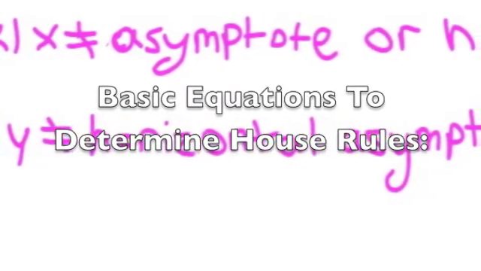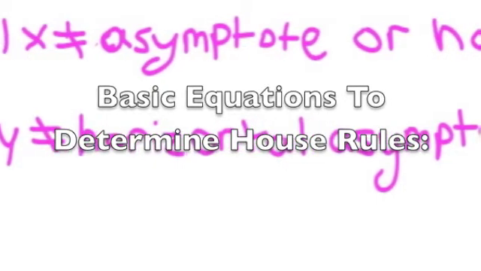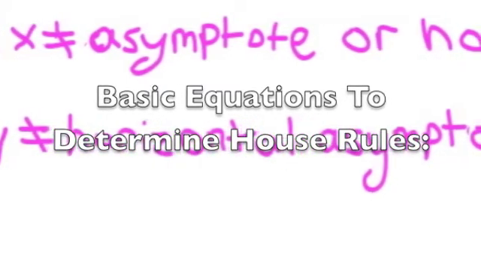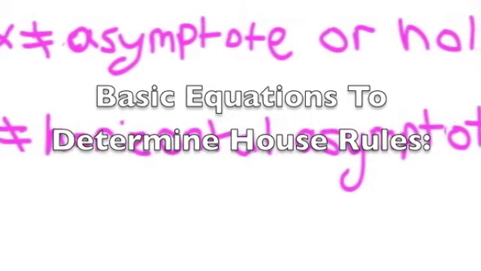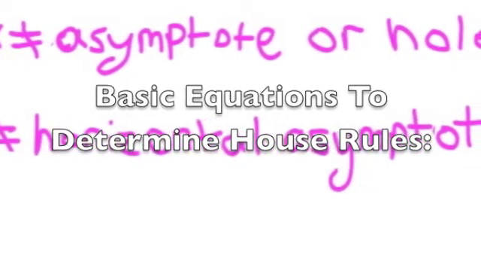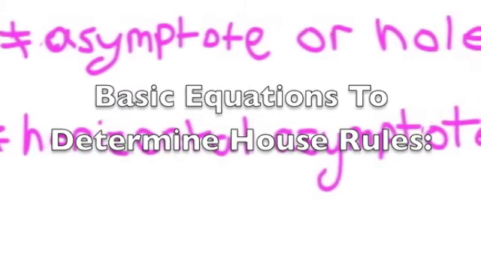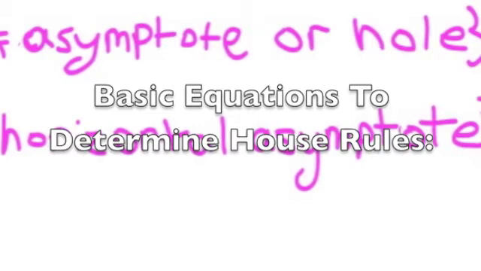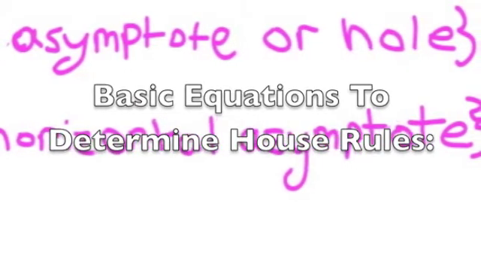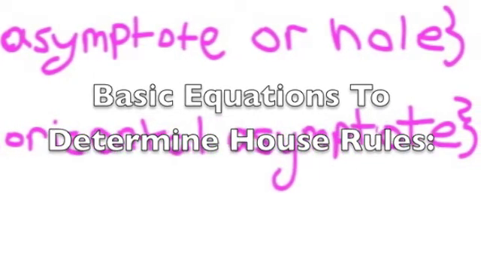In Rob's house, his rules are x is an element of real numbers such that x cannot equal 1. His range is y is an element of real numbers such that y is greater than 0. In Rose's house, their rules are x is an element of any real number. Her range is y is an element of any real number such that 0.5 is less than y, which is less than or equal to positive 1.